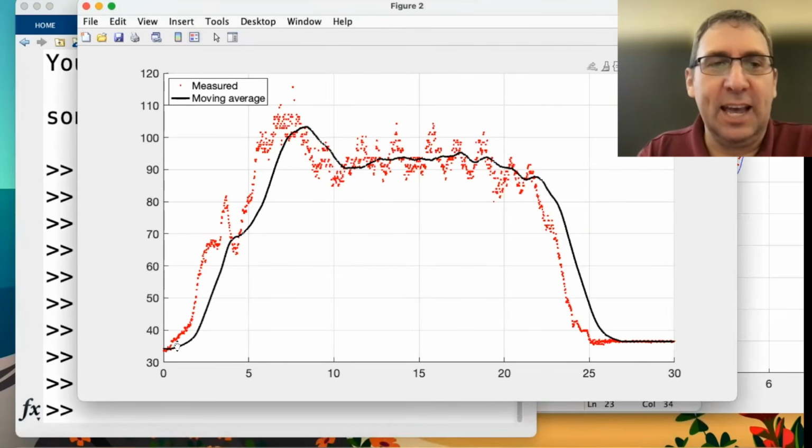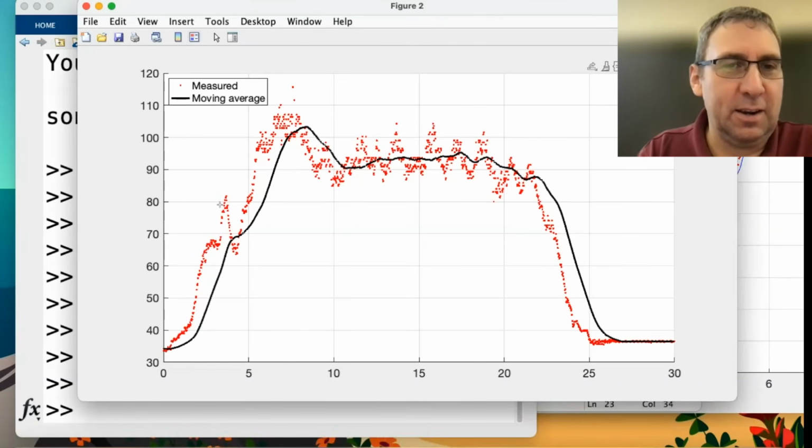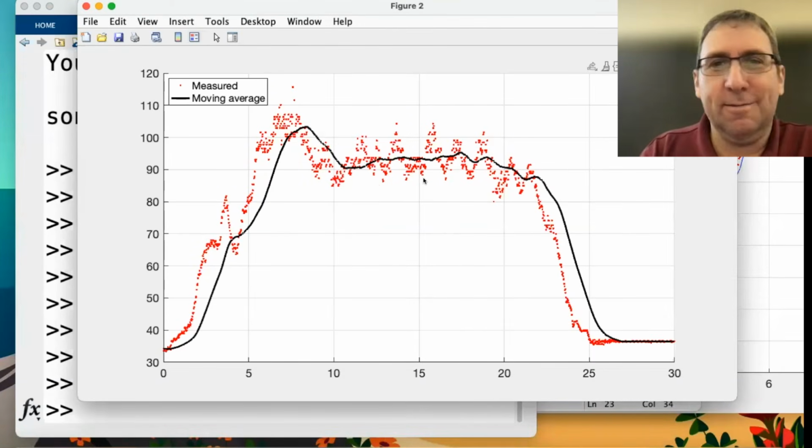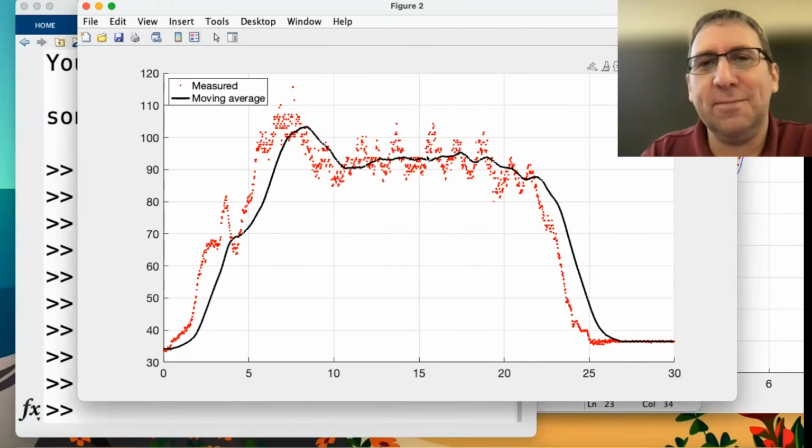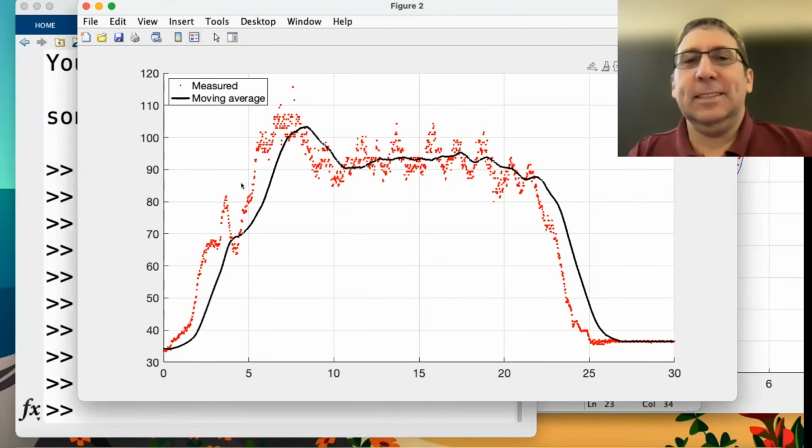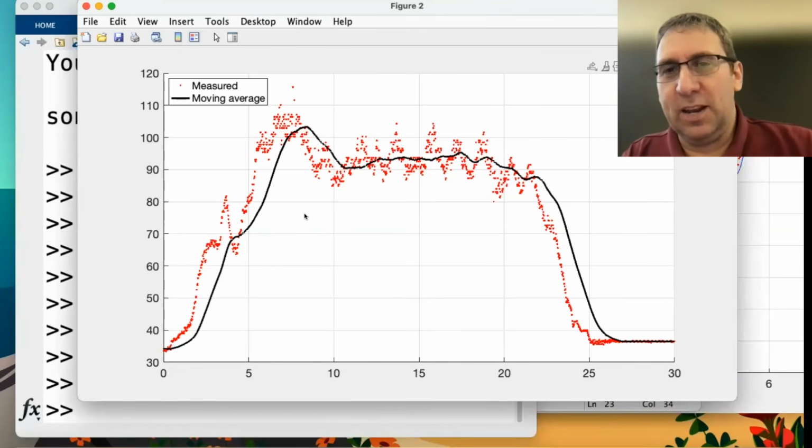So increasing n, you could see it does make it smoother, but we're probably missing some important signal here. Like I believe that this thing went up and down. This is probably from a drone or some kind of aircraft that does drone-like things. But this delay is even longer. So there seems to be a problem with this moving average that we'd like to fix.